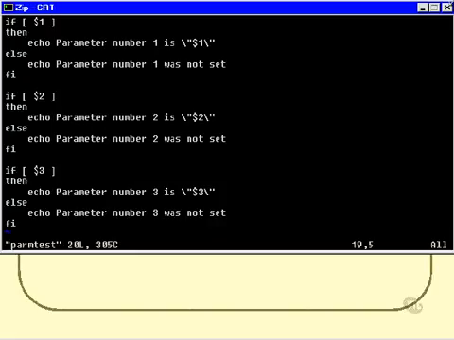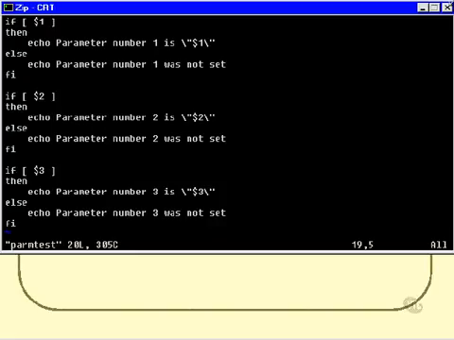Here is a very simple script called palm test, which is short for parameter test, which just goes through $1, $2 and $3 and does a little if test to see if the parameter was set, and if it was, then we echo out a little message to say what it was set to, and if it wasn't, we just say that it was not set.